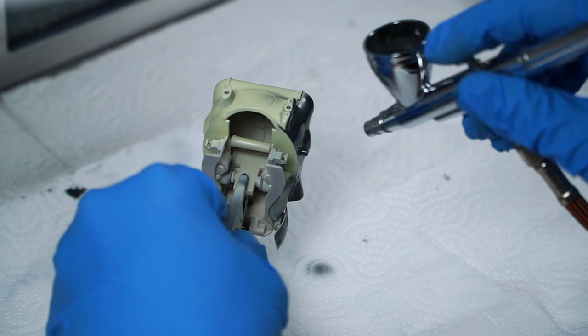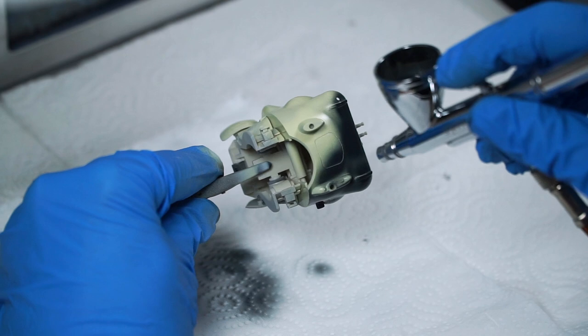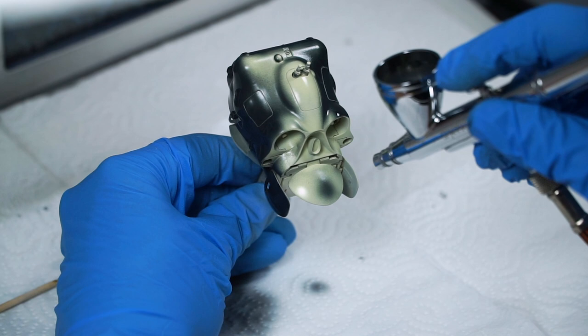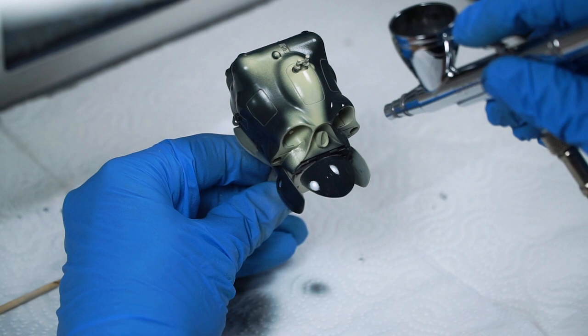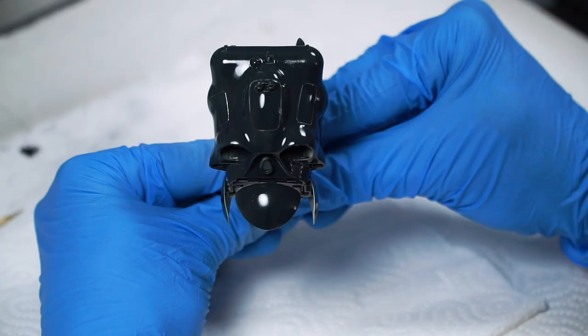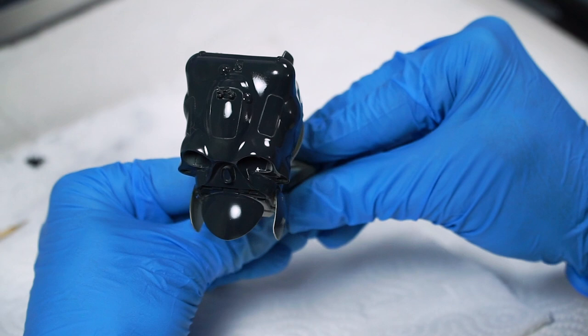You'll also notice that this time I have forgotten any kind of chipping solution shenanigans. I love such shenanigans and also considered using a hairspray or silicon-based chipping solution, but instead I kept it more simple and unique to give you an example of another way to go about this. I want to test out how opaquely this color sprays whilst very thin and then do some physical abrasions as is.